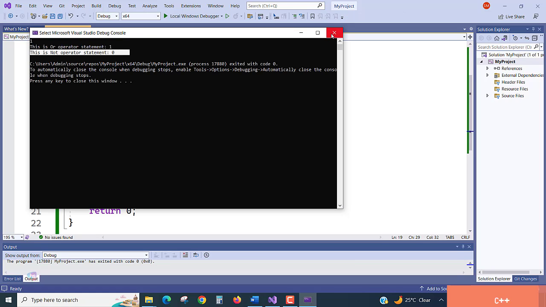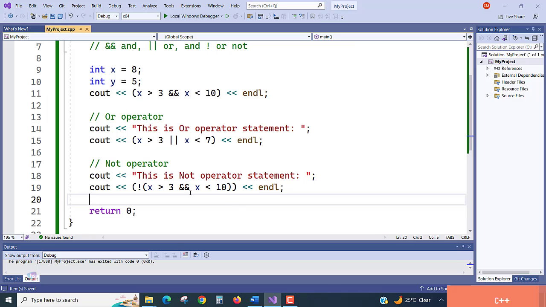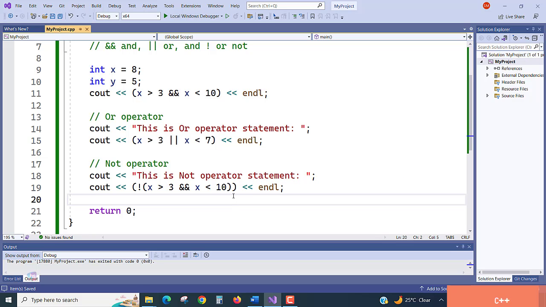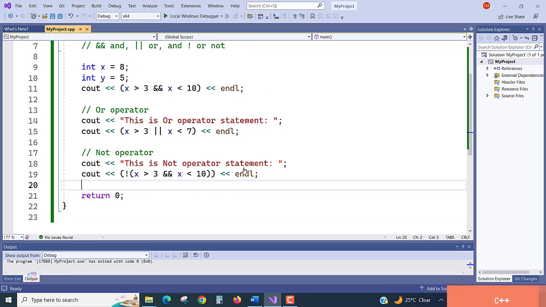Whenever you want to negate the whole statement, take a parenthesis and add the NOT symbol. If you want to make a positive result negative, you just put the NOT operator. The result is the reverse of the result of the existing OR or AND operator.